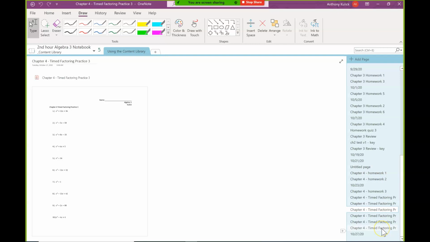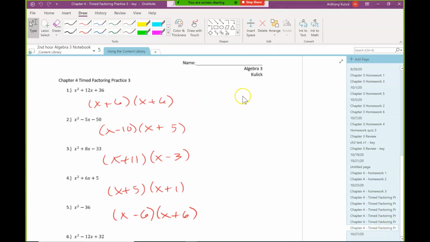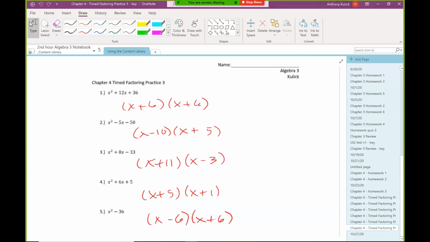Again, check your own, mark things right or wrong. There's no penalty on getting things wrong. Once we've had a chance to everybody check these first 5, I'll scroll down so you can see the next 5. And then we'll get a correctness count from you guys to get an idea of how we did.